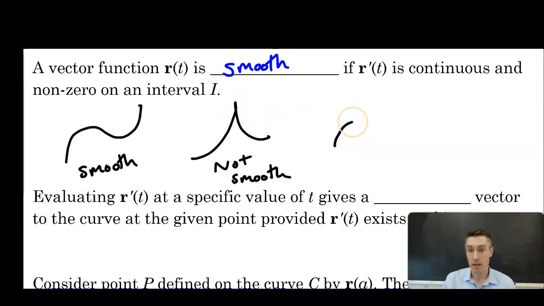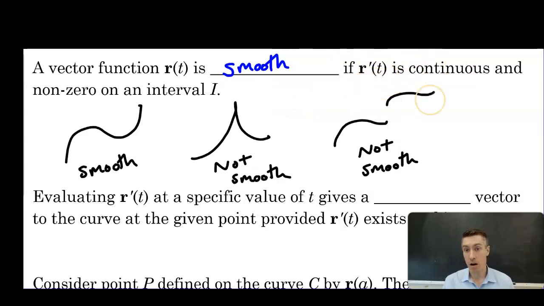And then you could have a break in the space curve, right? So maybe it goes like that, right? That would be another example of a space curve that is not smooth. This definition really just allows us to use the word smooth when we are talking about having continuous derivatives, right? Component functions whose derivatives are also continuous. And that just makes it easier for us to define when we are referring to a theorem or a result that needs r prime to be continuous. We can now just use the word smooth, a little bit more concise.